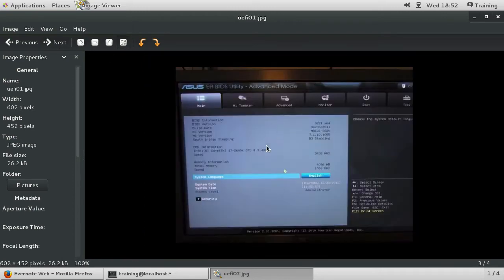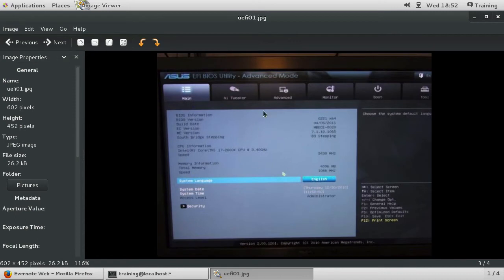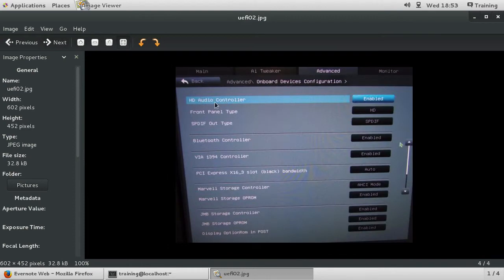Now, this screenshot here is of a more modern EFI BIOS, extended firmware interface. And you can see in here you can use a mouse and it looks a bit nicer. But it's a similar thing. When you go into the advanced section in here, you've got the HD audio controller that you can enable or disable. You can tell it whether you want it to be HD, or you can change it to a different, I think AC97. In here you got the VIA 1394 controller, you got the PCI Express set to auto, and you have some storage controllers that you can turn on and off in here, as well as some other things.